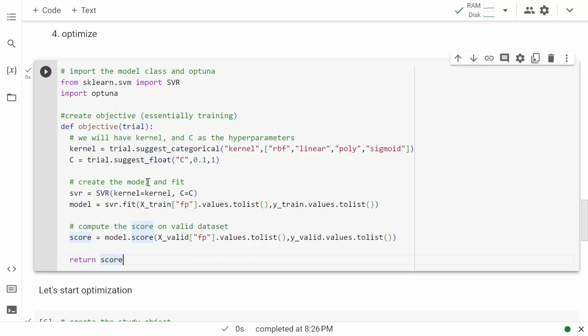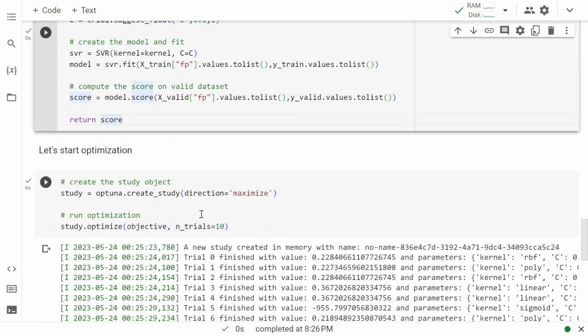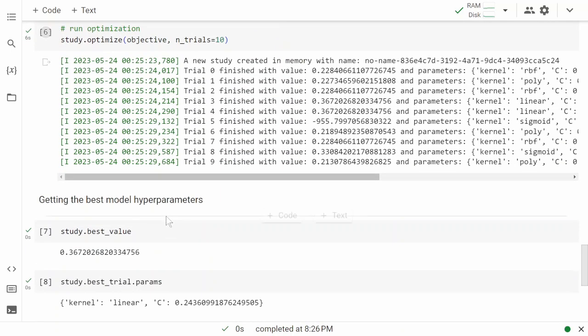So that's the reason we try to split it into 3 and keep the test dataset far away from this training or hyperparameter tuning. And once the model is trained and you have the best hyperparameters, you use those hyperparameters and then finally test the code on the test dataset. And that's how you could find whether the parameters that the hyperparameter tuning gave you are really good or not so good. And this is how you would find parameters. You can change the kernel to some other value, and get the best parameter it thinks is required to get the maximum or the minimum score that you need.